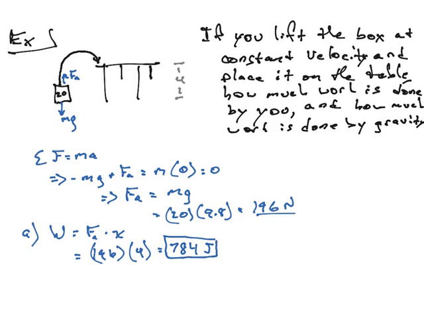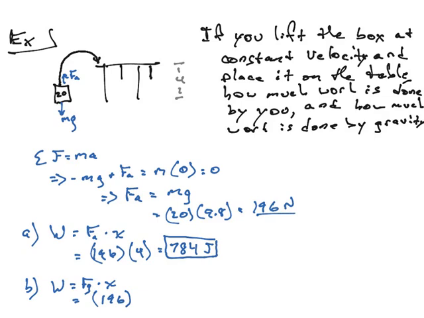All right, what about part B? The work done by gravity. Well, that's the force due to gravity times distance. All right, so what's the direction of motion? Y direction. So for my force due to gravity, I only want the y component. Well, gravity's already in the y direction, so perfect. I just plug it in. What's the weight? What's the force due to gravity? mg, and mg is 196.